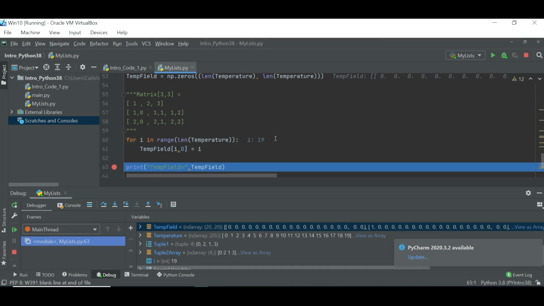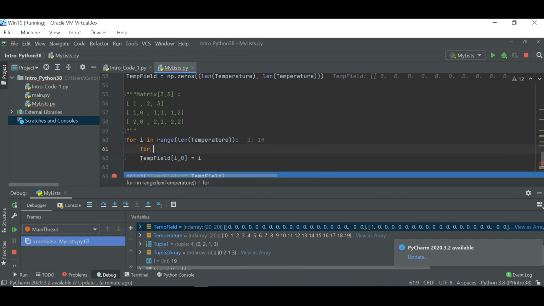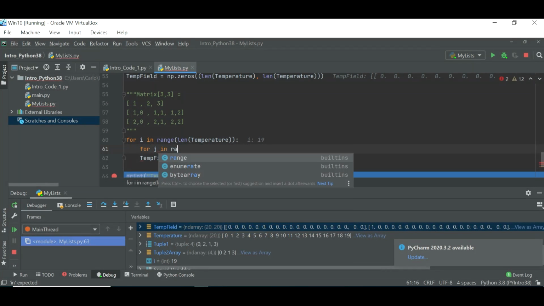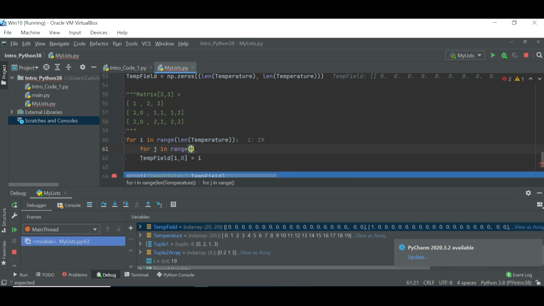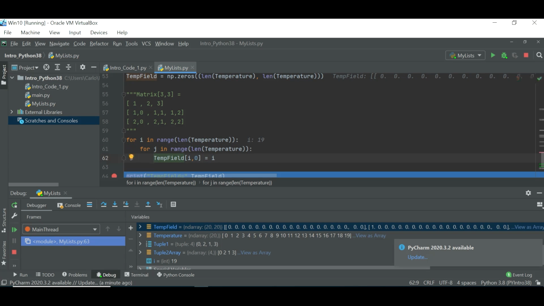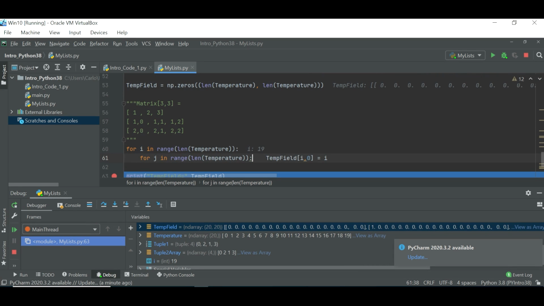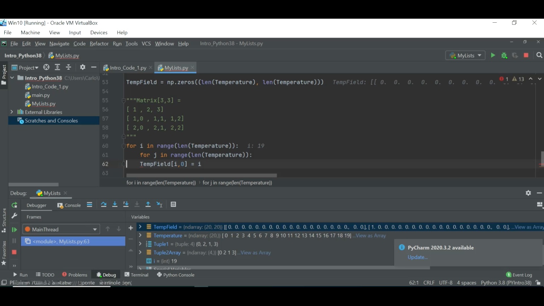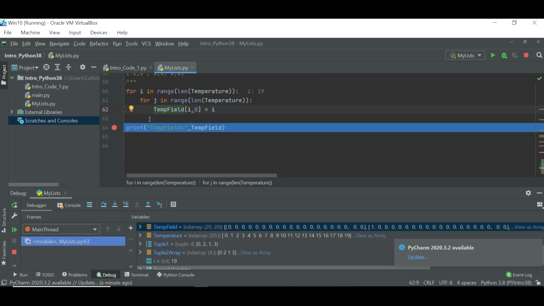Okay, so I can also do this: for j in range length of my temperature, colon, enter. What I did there was delete all the spacing here and enter, so that the indentation is respected, otherwise we'll get an error.